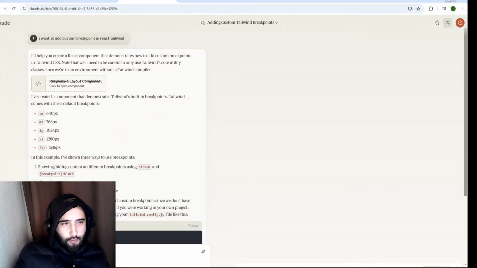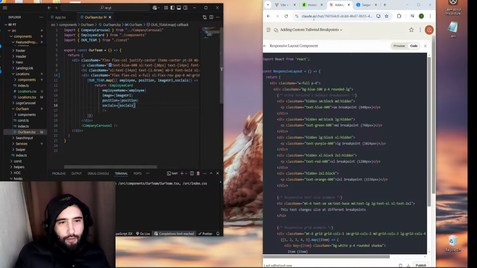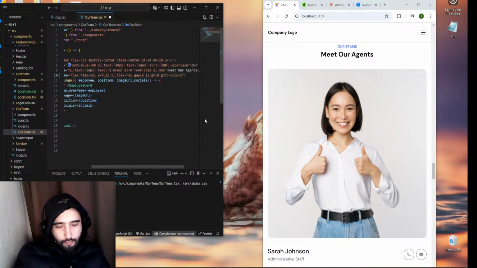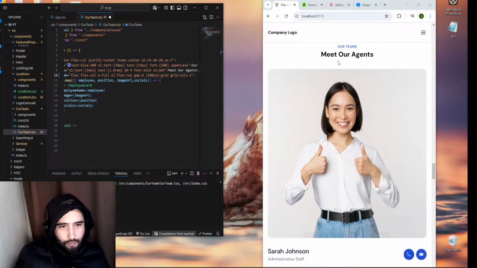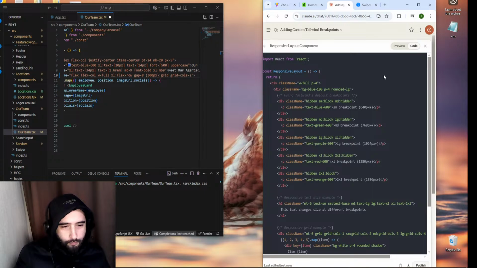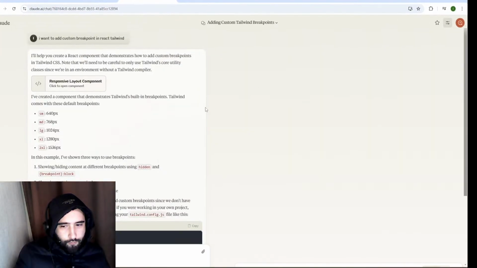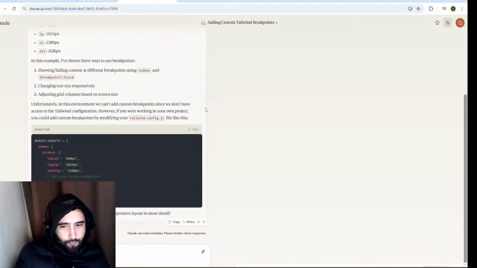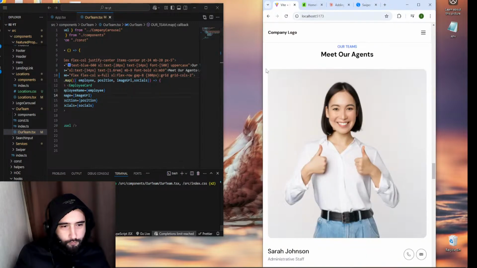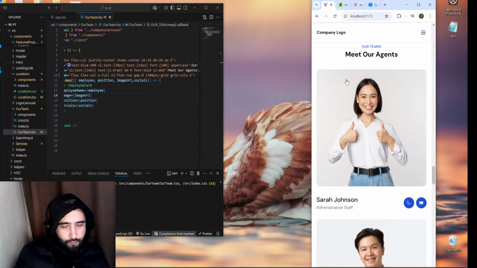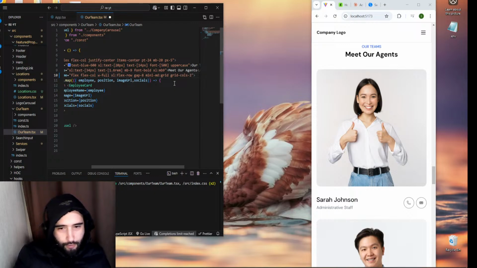Okay, sure. So I can just do it inline. For this case, I would do inline instead of medium, 300 pixels like this. Say mini medium breakpoint.